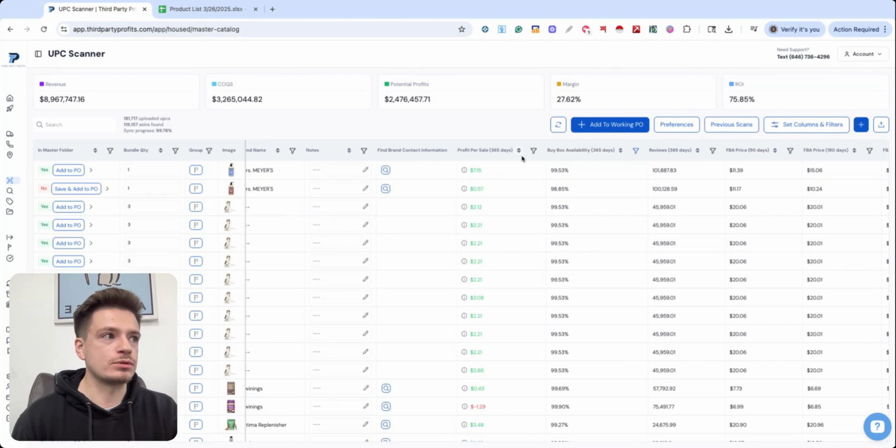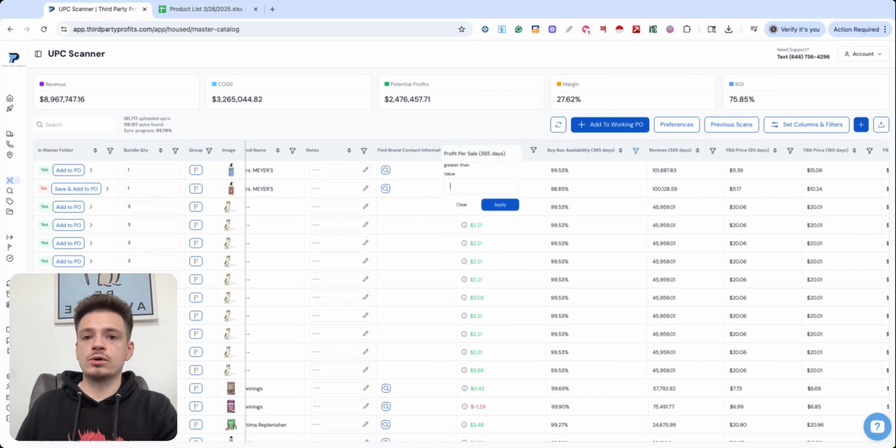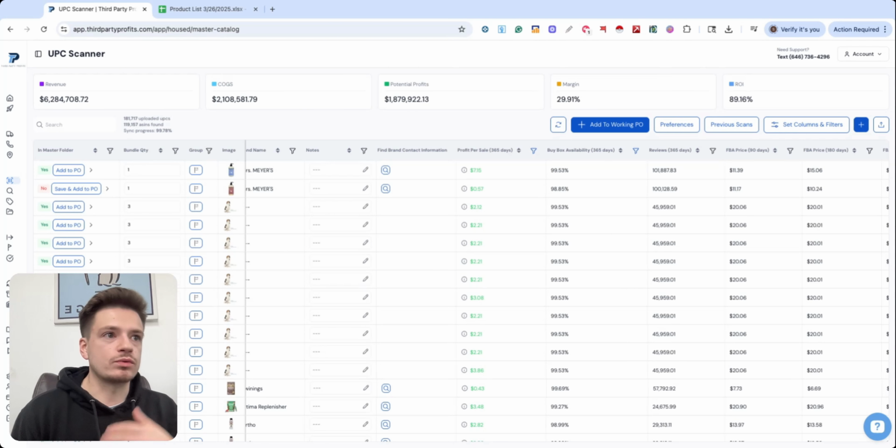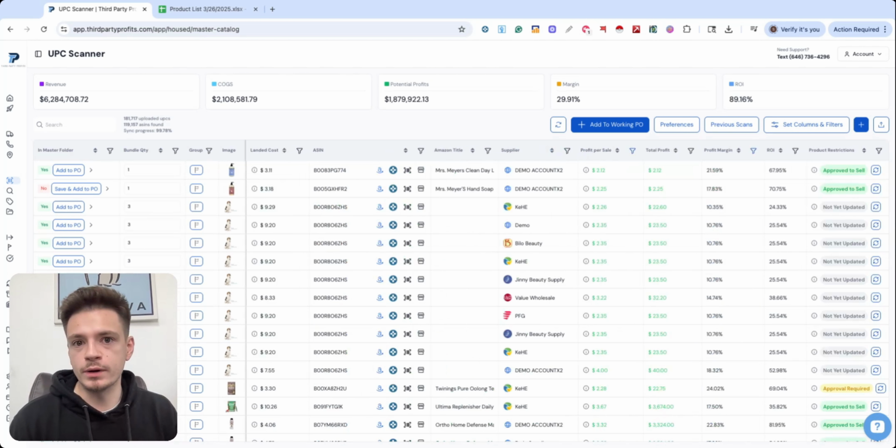We can also do a profit per sale for the last 365 days, which means we are looking at the historical profit. So maybe an item is profitable today, but historically it's not, like this item here. We can remove that. All we're going to do here is put greater than 1 cent. The reason why is that any item greater than break even most likely has some form of opportunity for your business. Before we start sourcing through the software, I also want to break down a few different settings that most users might want to set up for their sourcing platform.